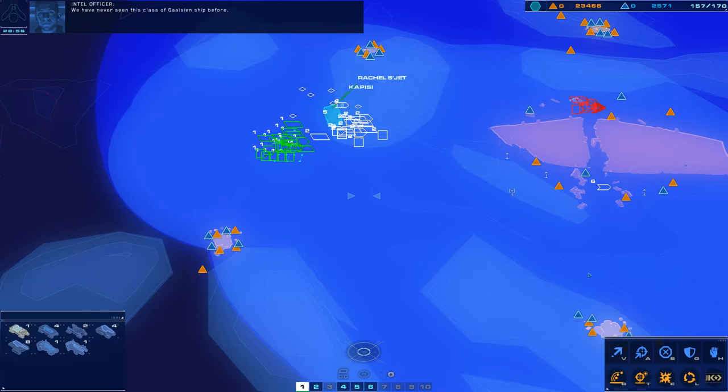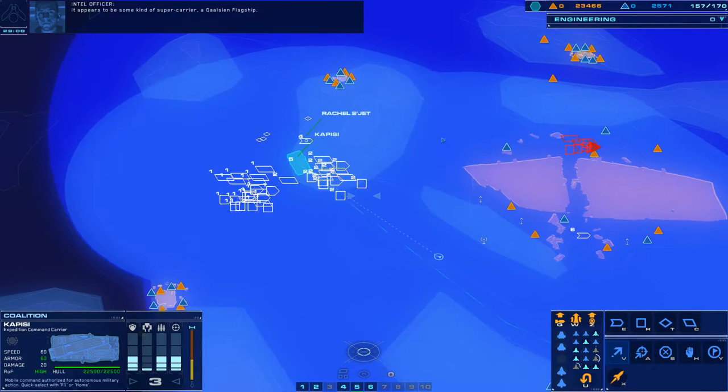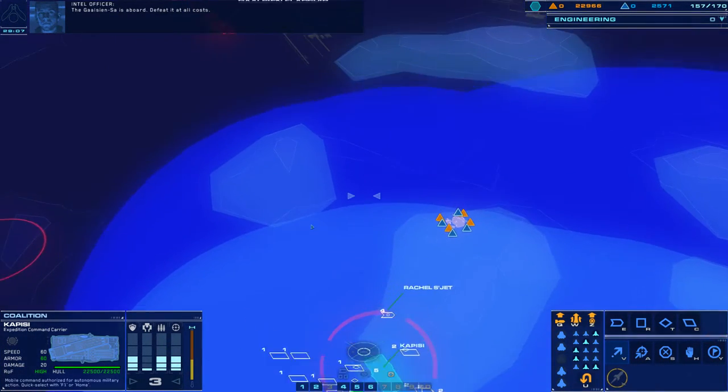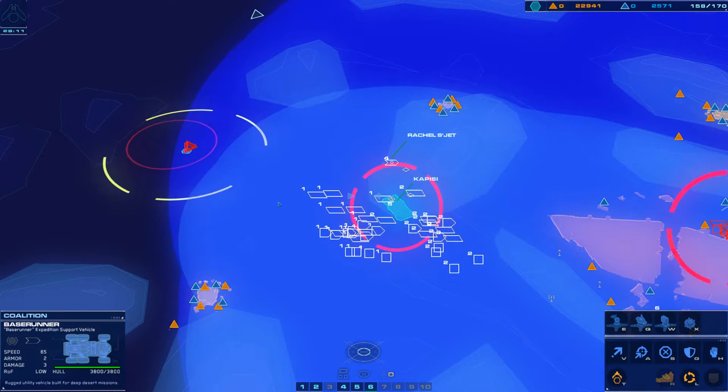May the blood sand quiet the great slumber of Sajuk. We have never seen this class of Gaussian ship before. It appears to be some kind of supercarrier. A Gaussian flagship. Stand by for launch authentication sequence. The Gaussian Psi is aboard. Defeat at all costs.